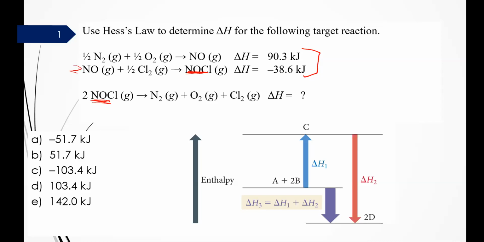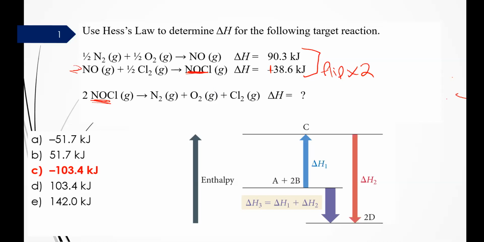So that tells us two things. One is that we're going to need to flip this reaction. And when we flip that reaction, that means that we need to make this a positive sign. We need to flip the sign. And we know that we need to flip it because that NOCl needs to be a reactant and not a product like we have in our current situation. Once we flip that, we can also see that we need 2 of them. We need 2 NOCl. So if we need 2 of this, then we need to multiply that whole thing by 2.